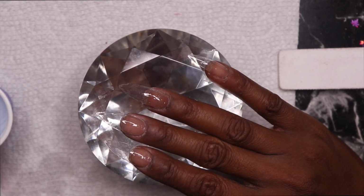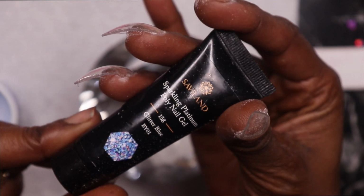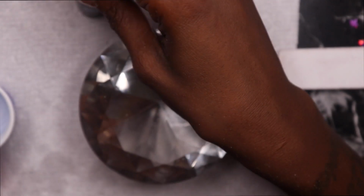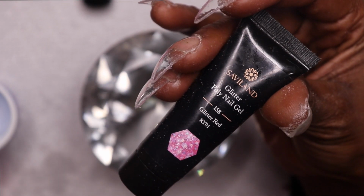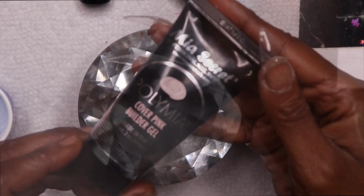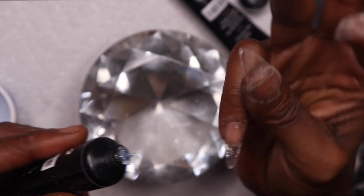Okay, so this is what I have, and these are the supplies here. I believe we're using Swaziland today, both sets. I really like their glitters. They're very easy to manipulate. Now, when it comes to this Mia Secret, I'm not sure.